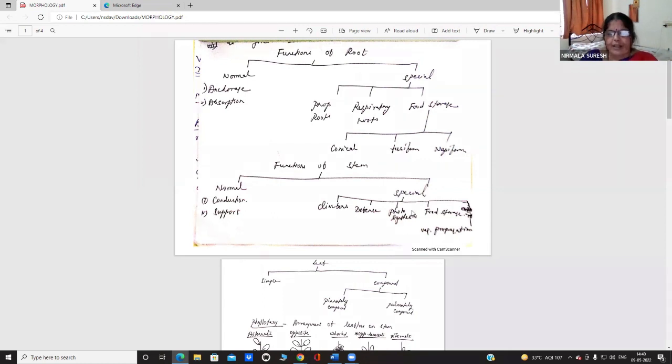Then special roots. I think in all your places you can get climber roots, tendrils you will get. Defense, you can see the root like cactus, acacia which bears thorns, minute spines. Somehow today I couldn't get the plant. Then photosynthesis, stems again from the laboratory. We can carry cactus plant, Opuntia, we can carry.